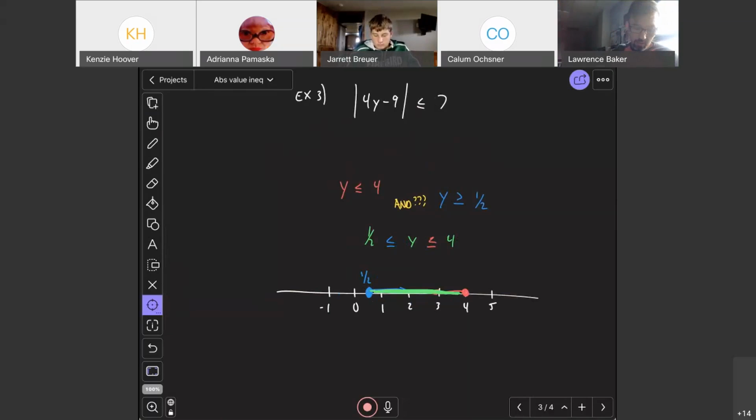So definitely, what it sounded like you were talking about, Kenzie, is in this process here, if you forgot to switch the sign, yeah, that could definitely mix things up. What I was talking about is, once you have this, how do you know which way to graph? So if you got this part right, but then you make a mistake here, that's what I was asking about. Okay. All right, let's do one last one together. We'll be done.